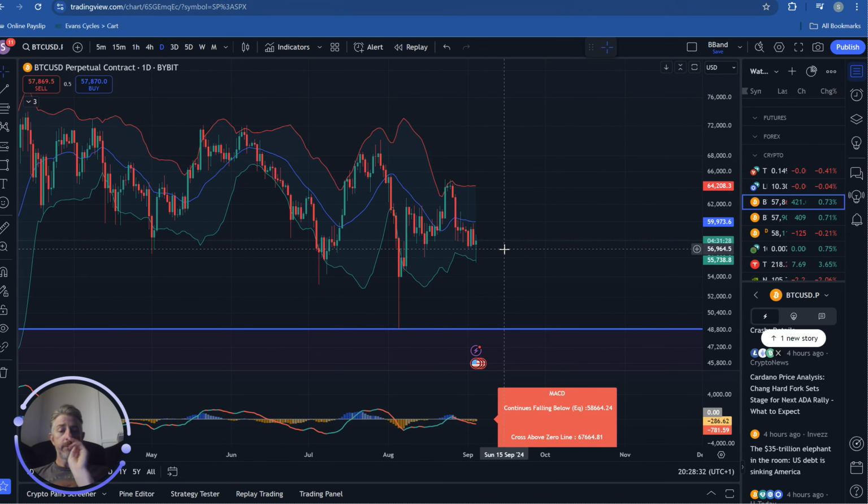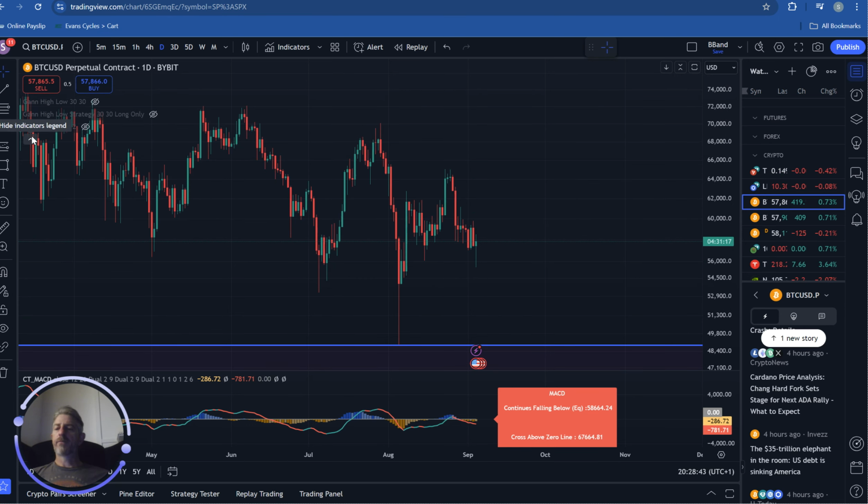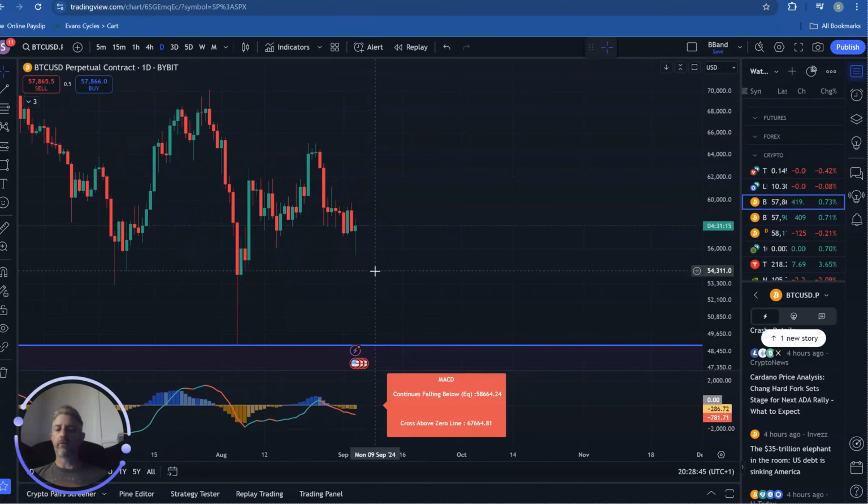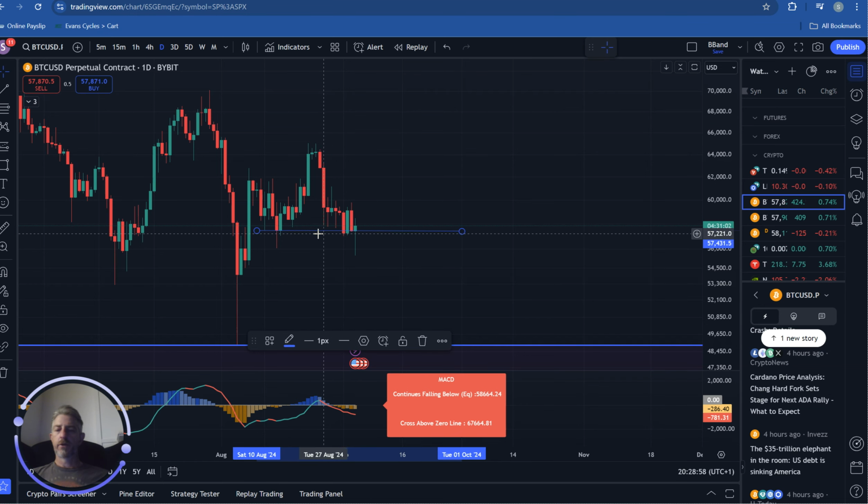Now, interestingly, and I don't know if you remember, should I take the B bands off? Yeah, let's take them off. Or I'll just quieten them. Interestingly, I don't know if you remember a few videos ago, I had a blue line across here, which was something thus. And it was daily closures, basically below this closure and this open.